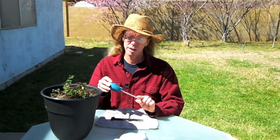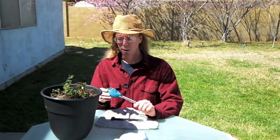Now, there are other ways to do it if you don't want to get your hands and fingernails dirty. For example, there's these devices here. I picked this up on the internet. It was just a few bucks. You just stick it in and set it to moisture, and it'll give you a little reading on how moist the soil is. Now, there are better qualities of one of these, so if this is a method you want to use a lot, you might want to consider getting a better quality one. But this one, for being just a few bucks, works pretty well.